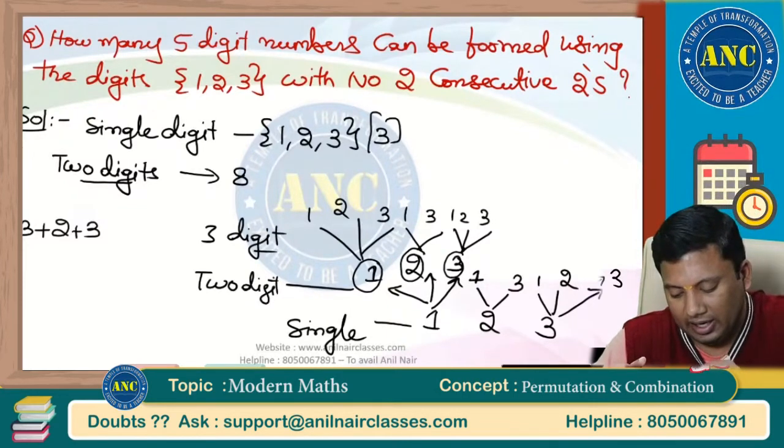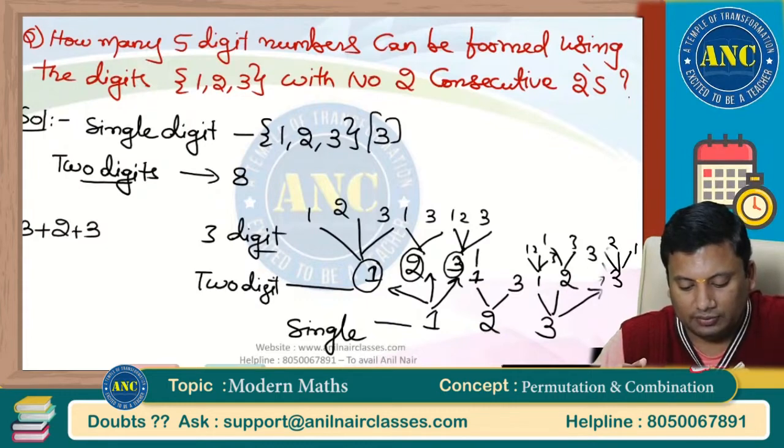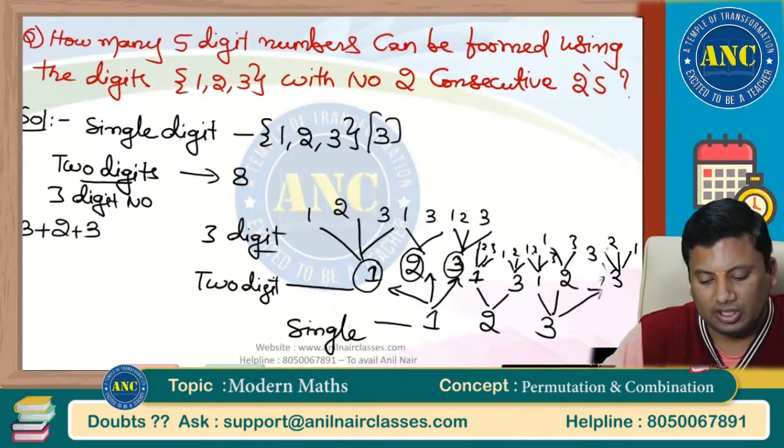Similarly, here again for 3, how many cases did we get? 1, 2 and 3. Here it is 1 and 3. Here it is 1, 2 and 3. Consecutive 2s should not appear, right? So here it will be 1, 2 and 3, and here it will be 1, 2 and 3. Just to count the cases and check the pattern. How many is it getting? Just to check it out.